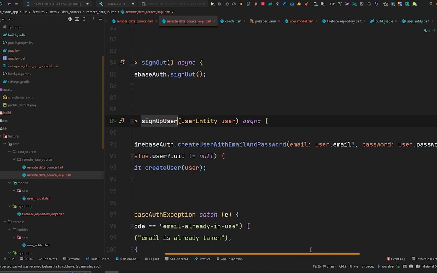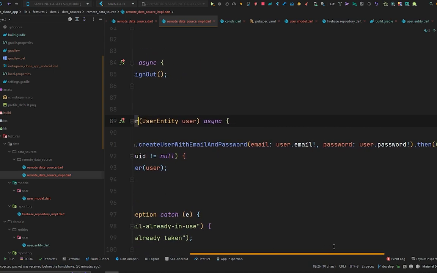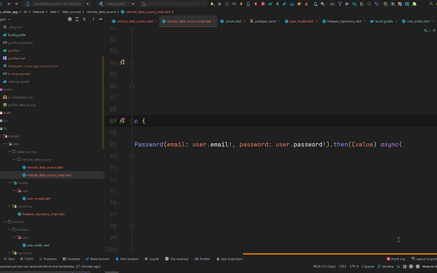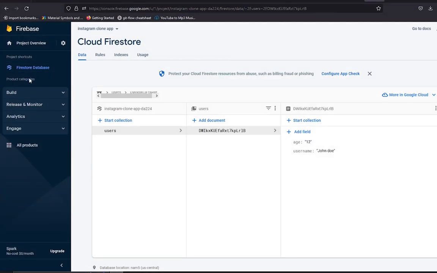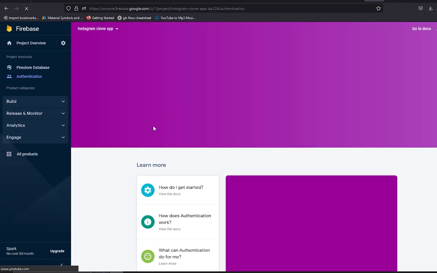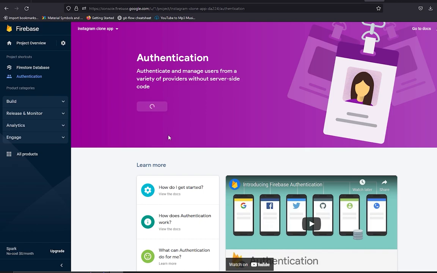First we are creating our user with email and password, so he will be created in the authentication tab. What is that authentication tab? I am saying it again and again. Go to this browser and open this Build section. This is our authentication tab, and you also have to click get started here in the authentication tab.